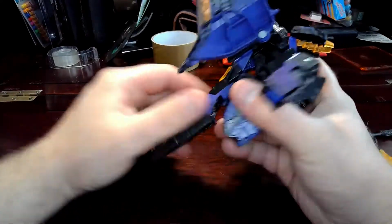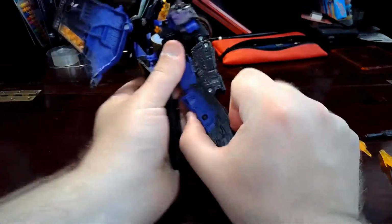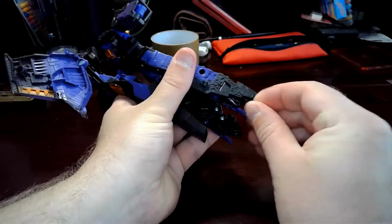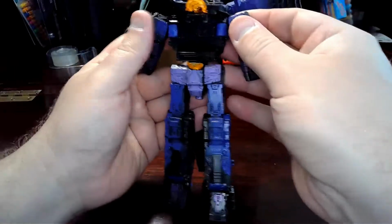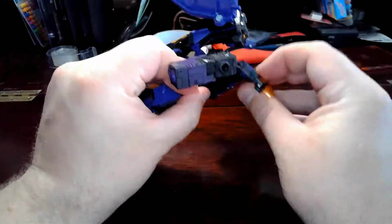Anyway, so I'm going to flip that up, and that means I can raise these up out of the way, and then ratchet the top of the jet away from the body. I'm going to fold the legs down, twist at the waist, flip out the feet, he says. There we go. And then I'm going to bring this down here. Oh, it's just about to pop off. There we go.